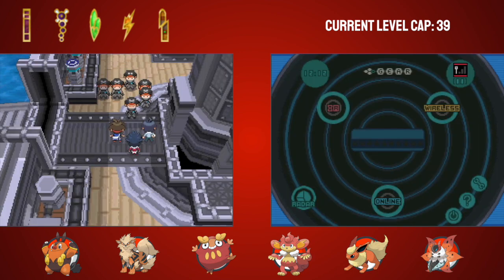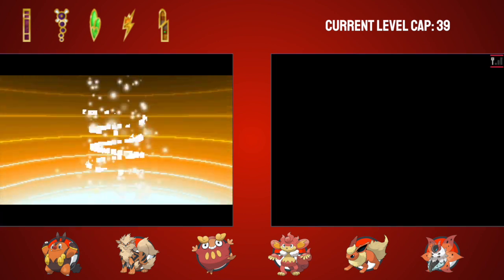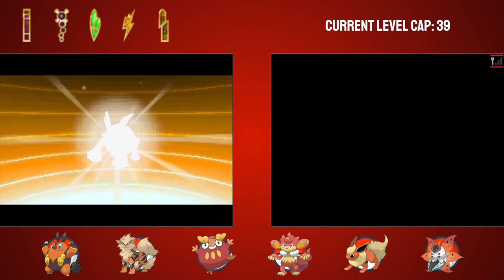After one more encounter with Team Plasma, I traverse Route 6 toward Chargestone Cave. On my way, Mako reaches level 35 to evolve into Darmanitan.